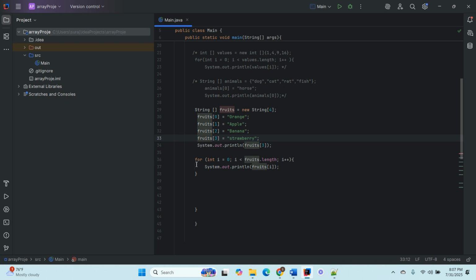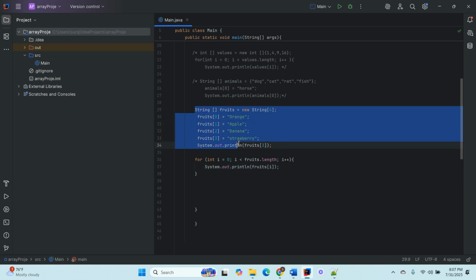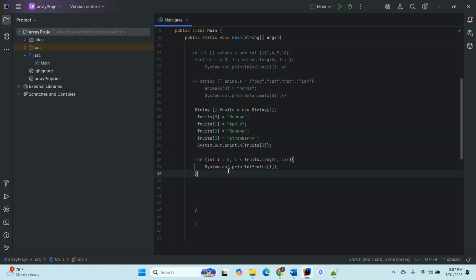So this code, we were printing just one by one, right? But to print all of them together, you have to write this code. We call it a for loop. So we are working on fruits, right?